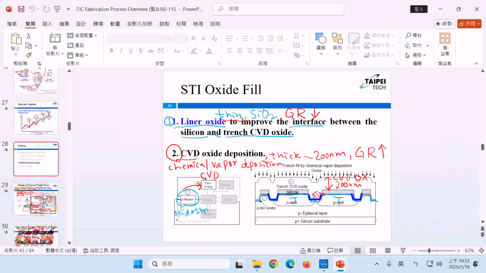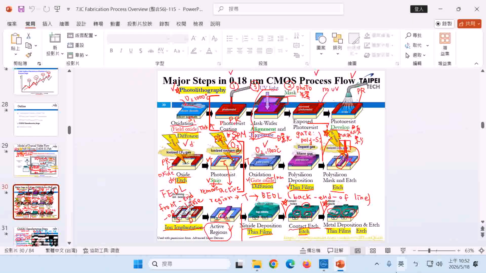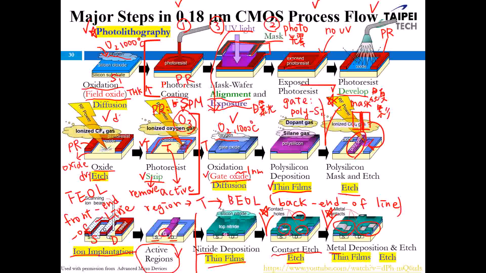We go back to the previous slide. Can you see that? The field oxide, right? From the previous slide, we mentioned that first we need to do the oxidation because we want to generate the field oxide. Finally, the field oxide is here. So here is the other name, field oxide. Field oxide is equal to LOCOS. Some people say field oxide, some say LOCOS, but they are the same.